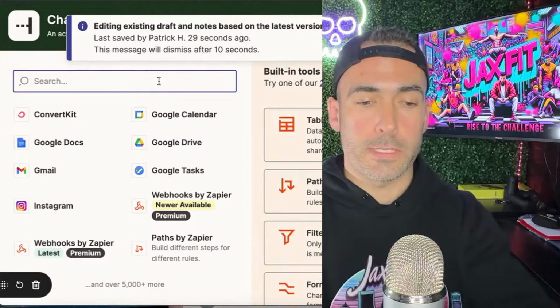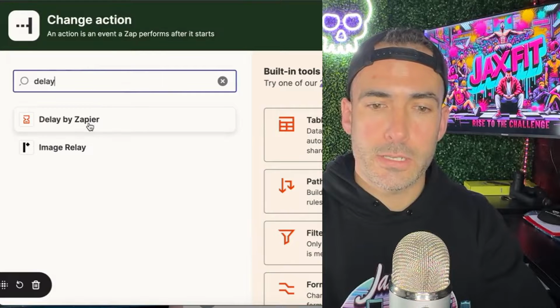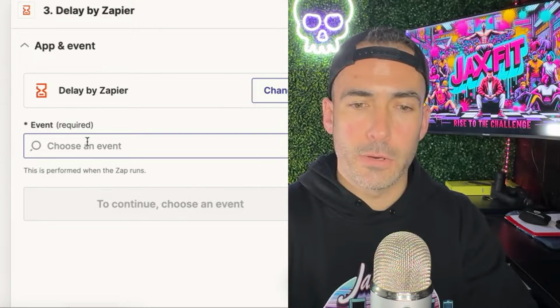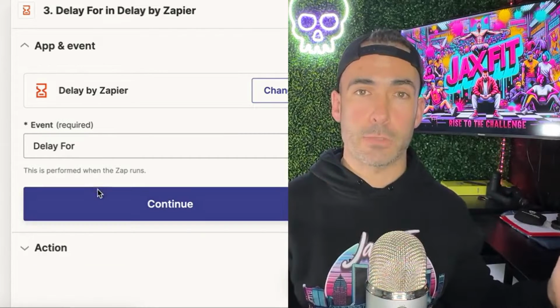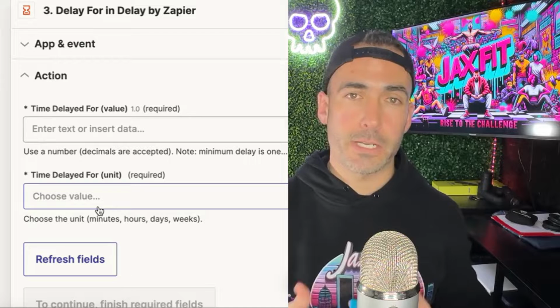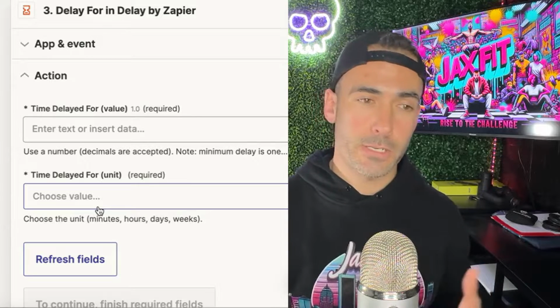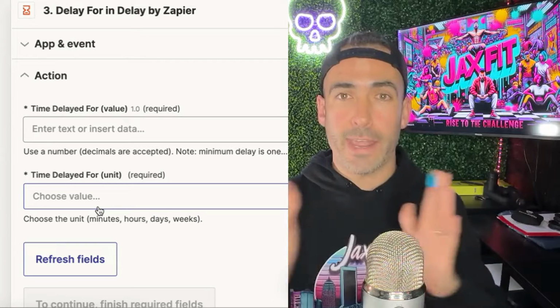So what we're going to do here is we're going to type in delay. And you are going to go into Delay by Zapier. And then we're going to choose delay for. So that means that you are going to delay. Basically what we're doing is we're creating 2 text messages right here, but we want a gap in between them. We want like a 2 to 3 day gap in between them so that we're not overwhelming this person by just annoying the shit out of them into compliance, which for some people is very beneficial, but for some people it forces them to turn off. So we want to find that happy ground right here.